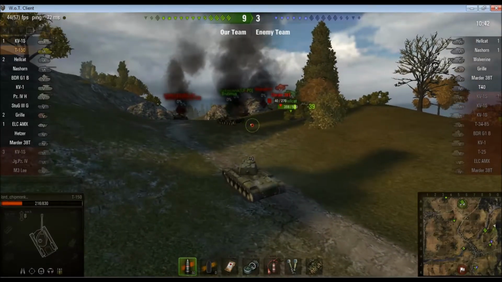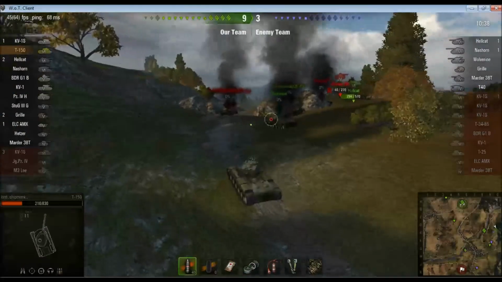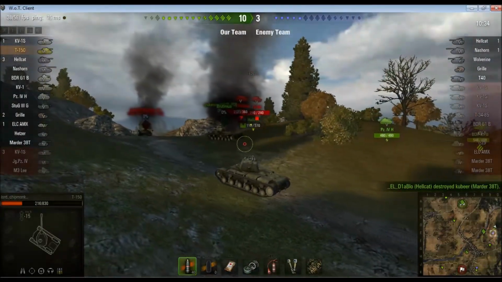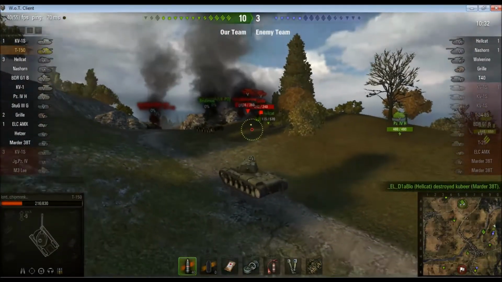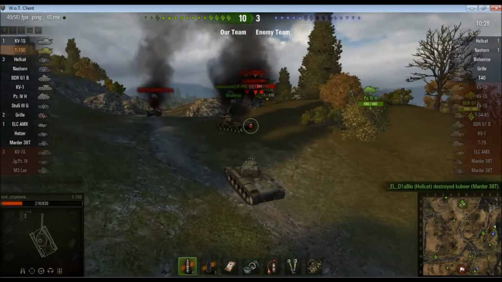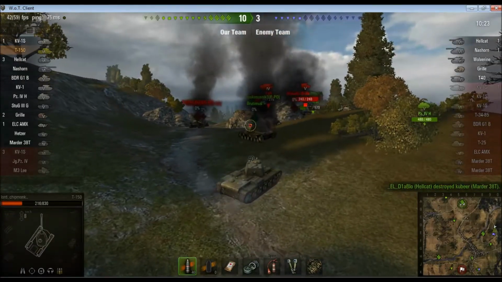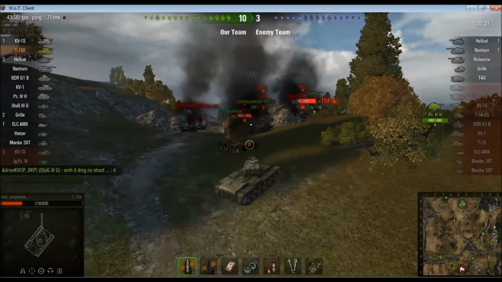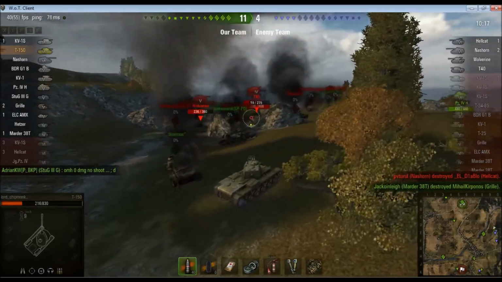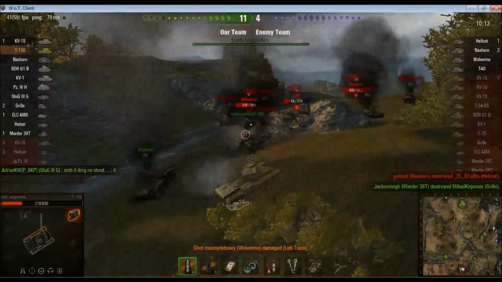So I'm being a little bit cautious because I only have 216 health left. I've taken a number of shots into my turret. The stock turret on this tank is not particularly good, so I'm trying to be a little bit cautious. We're winning 10-3. I mean, this game should be a foregone conclusion, but I'm sure if you've been playing this game for any length of time, you are painfully familiar with situations where a game should be a foregone conclusion. And you know what? It turns out that it's not.